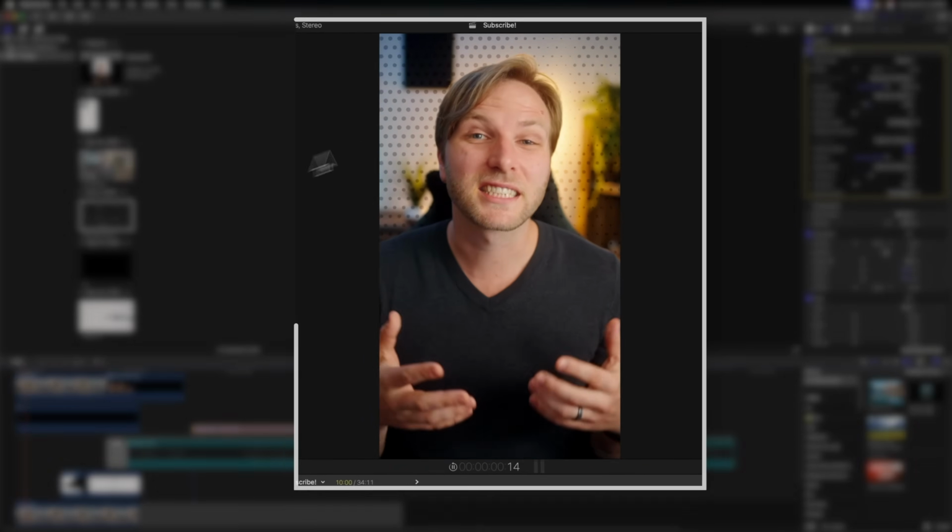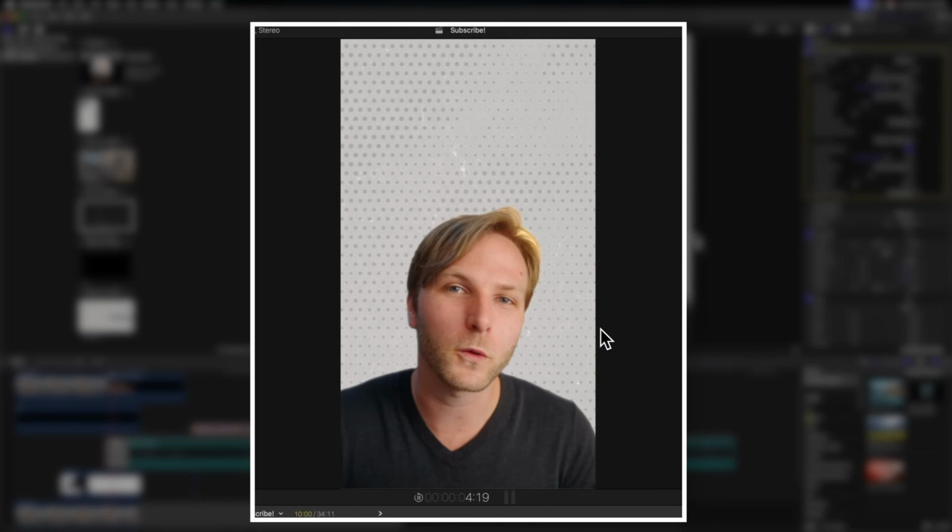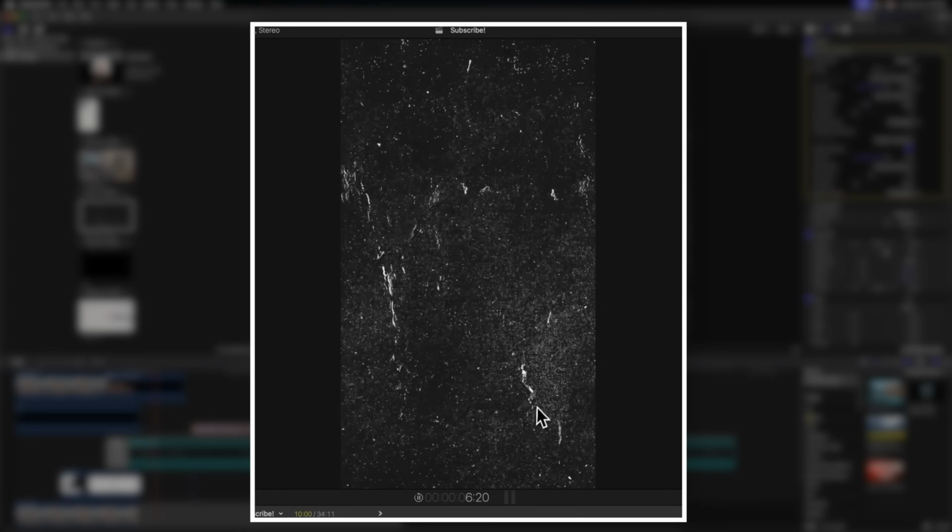So playing back, we have this nice halftone texture. We have this great looking zoom at the beginning. We have this paper cutout animation. I move down to the bottom, and we have this great fade into the dust and scratches, which shows our final title. So those are the techniques I see all of the time inside of Ali Abdaal's videos to make more engaging TikToks, shorts, and reels.